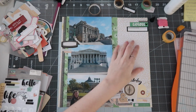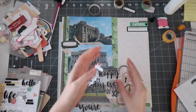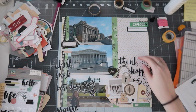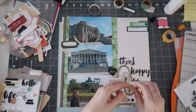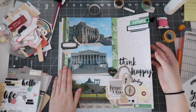And then I come in with a couple stickers from the Simple Stories Life in Color collection, just some black stickers to add a couple accents here to add additional contrast. But with that, I just need to add my title, which will be this pre-made title from, I believe, an Amy Tangerine collection, but I'm not 100% sure. Just some thicker set that says Think Happy. And I really, really like how this turned out, and hopefully you guys did too.